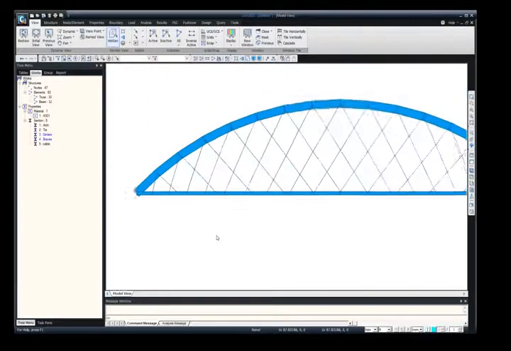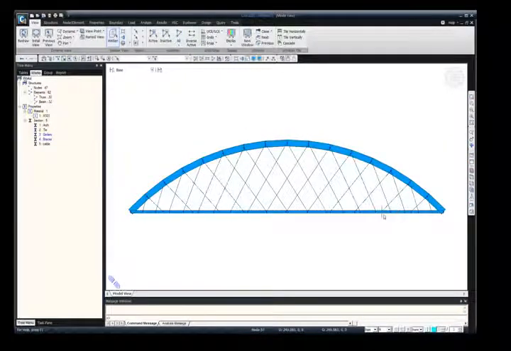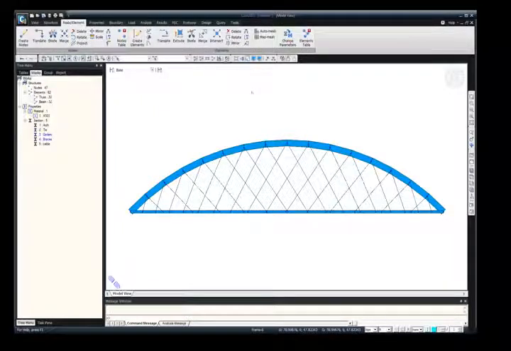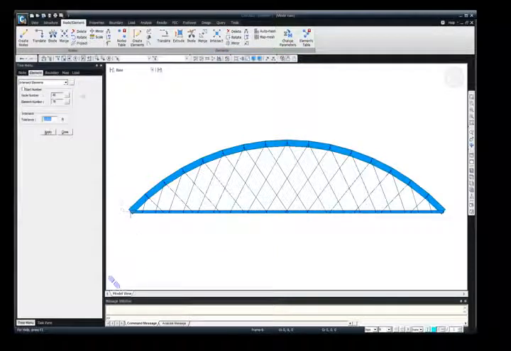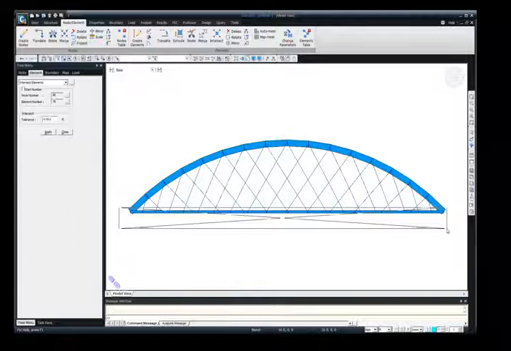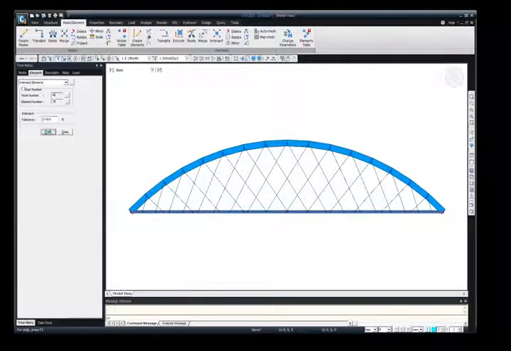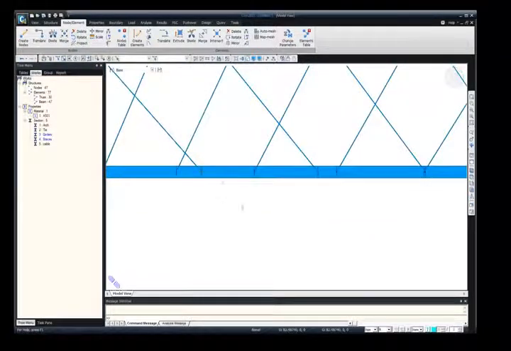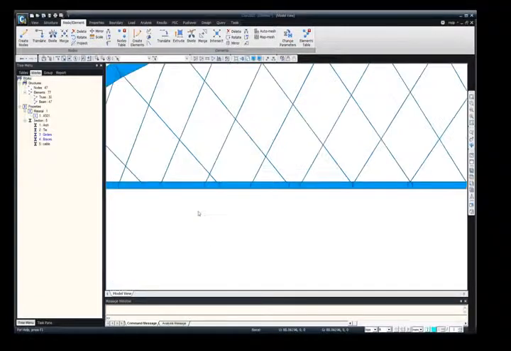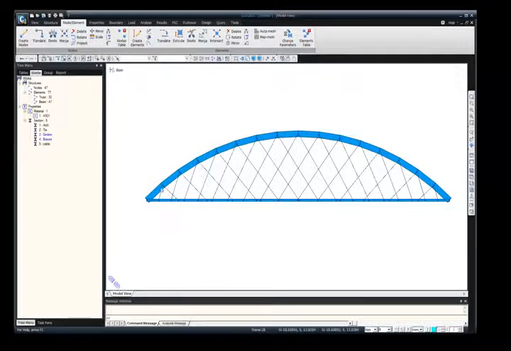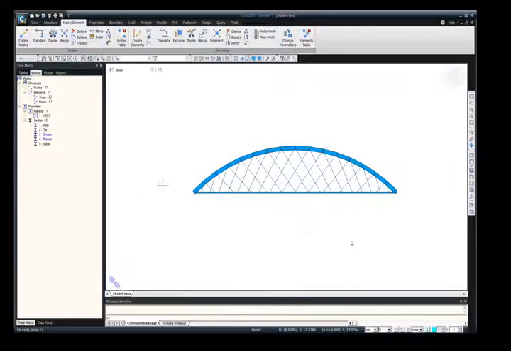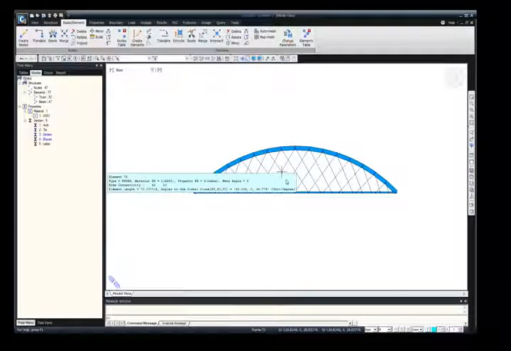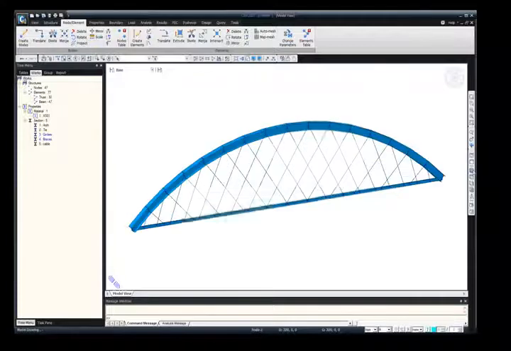But the hanger cannot stay in the air, so definitely it has to be connected. To ensure that this connection happens, we have to use the intersect option and select only this part of the structure, the tie, and apply. If I zoom in now, you see that this part, which was continuous, is now broken down into two small pieces. If you don't do that, you come up with a singularity error, because the hanger is in the air, with no support and no connection to the structure.